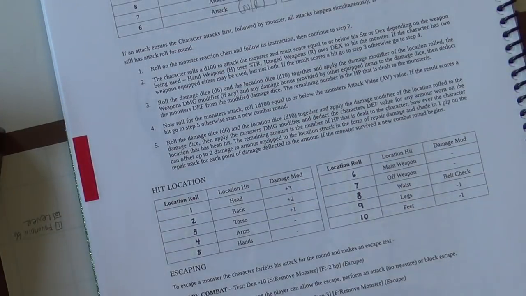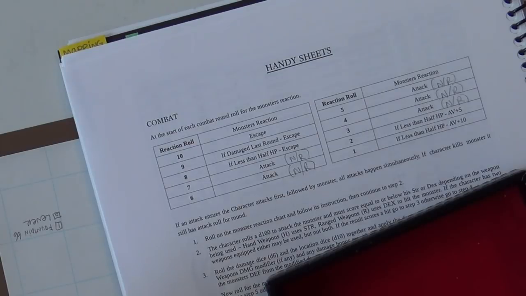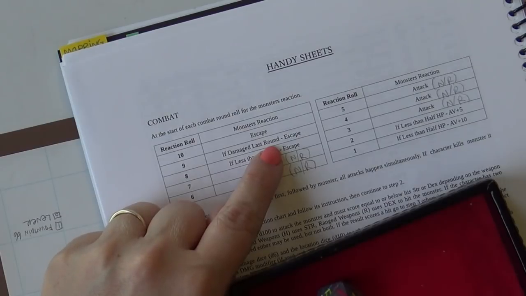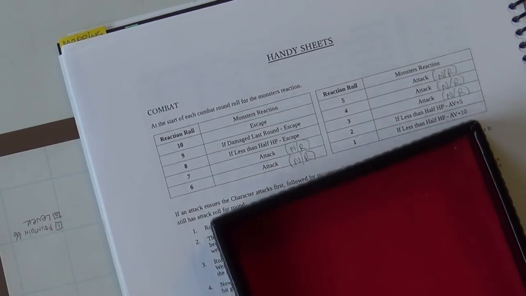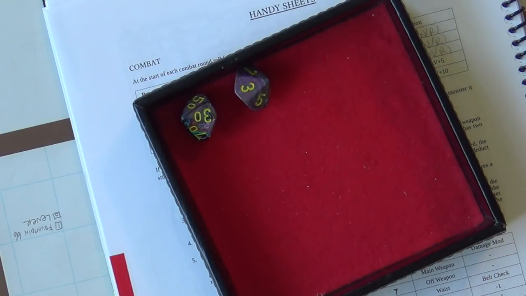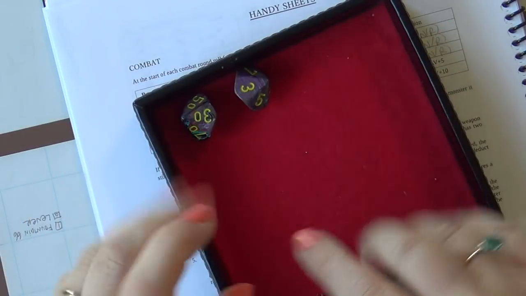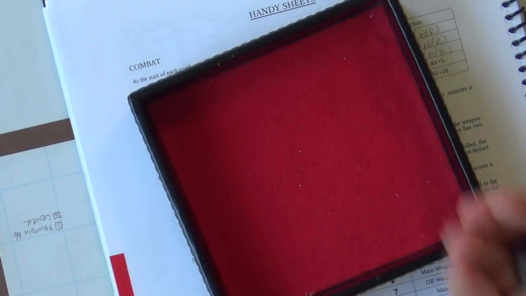All right. But now the reaction roll actually comes into play because they are less than half health, okay? A 9? If damaged last round, and they were, they're going to try to escape again. Okay, well, we know how to do this. We have to roll our strength minus 10. 33? 50, 40? We did it. We blocked them. Okay, so we blocked their escape, and remember, we get to hit them because the block counts as a successful attack.